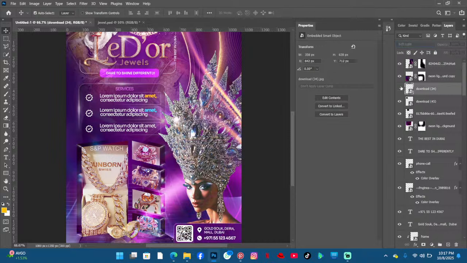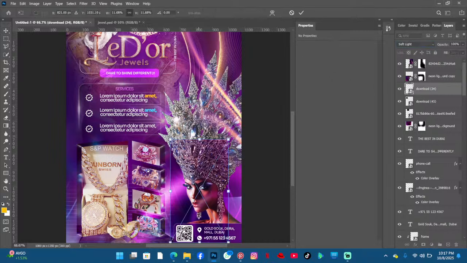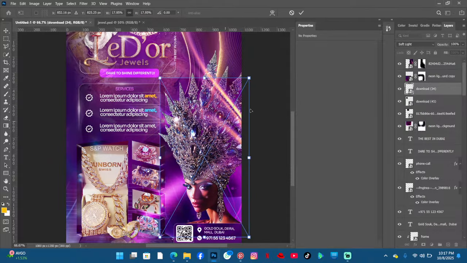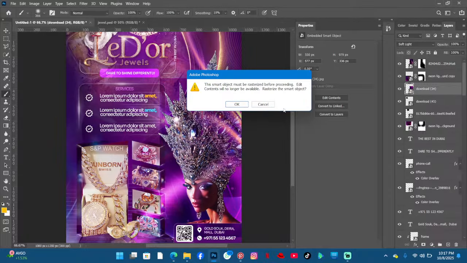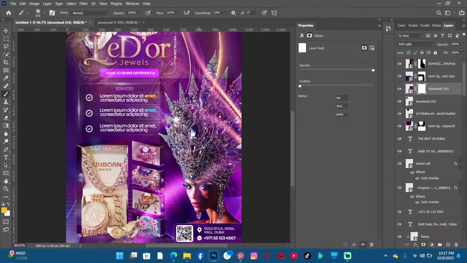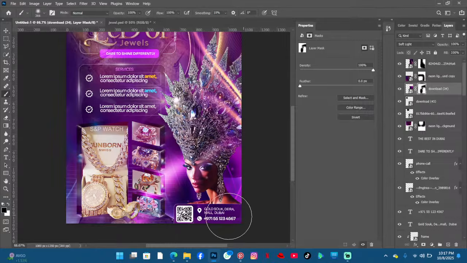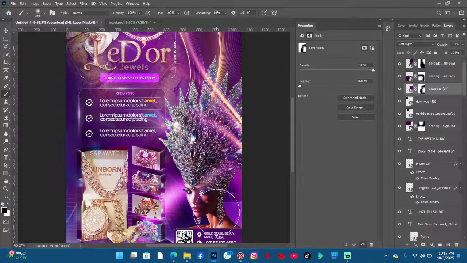So that's why this picture is blending much better now with the purple. So you can just increase it here and maybe blend in these areas that you don't need. Okay, just blend in these areas, and that's it, guys. That's how this flyer was achieved.